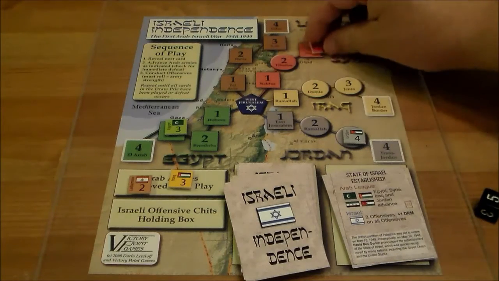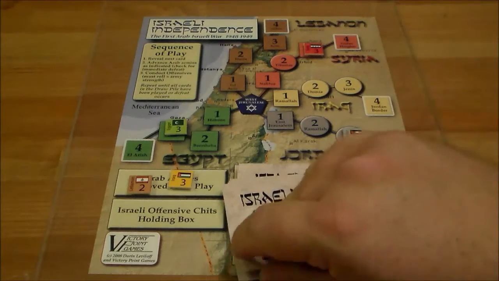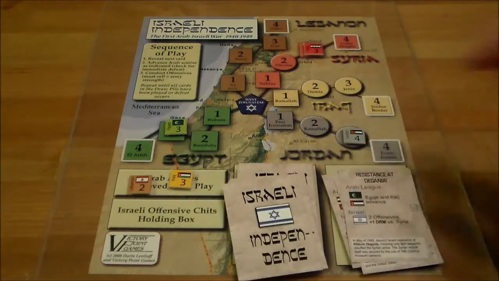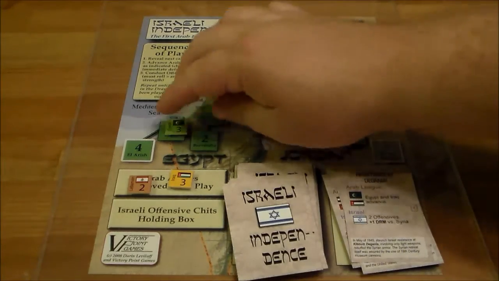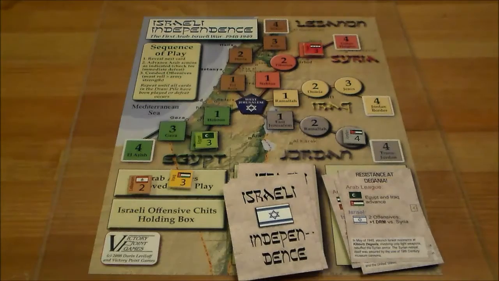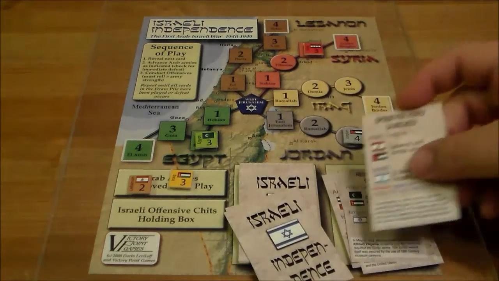I got a 5. And because I have the +1, let's try Jordan again. And I got a 1, so no effect there. Oh, Egypt and Iraq advance. Well, Iraq's gone, so Egypt will advance. I get 2 offenses and +1 versus Syria. I've got to do something about Egypt, so let's do Egypt first. I got a 3, which is no effect. Let's try Egypt again. I got a 1, so not good for me.